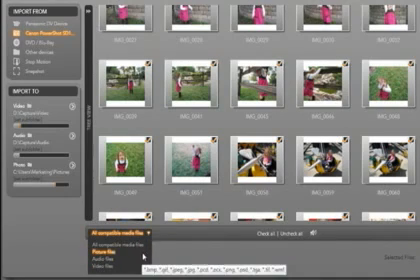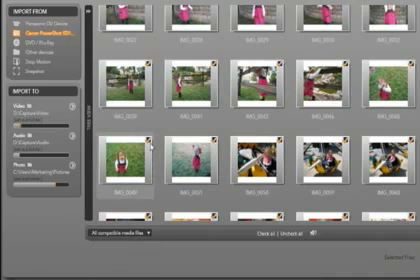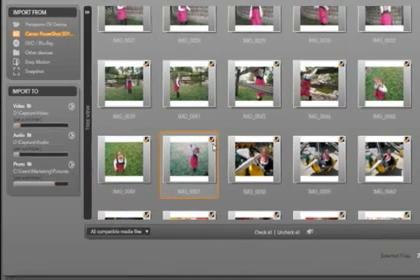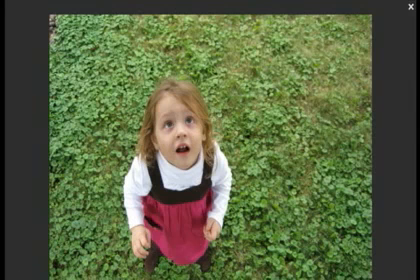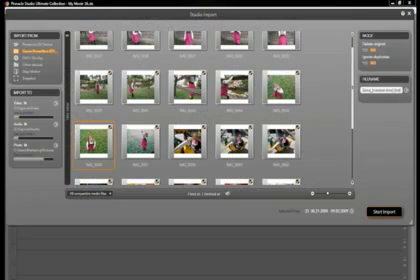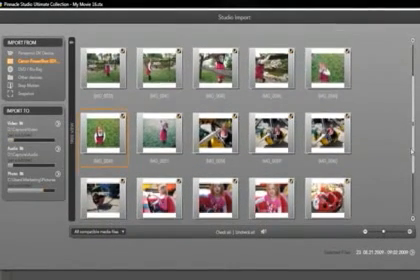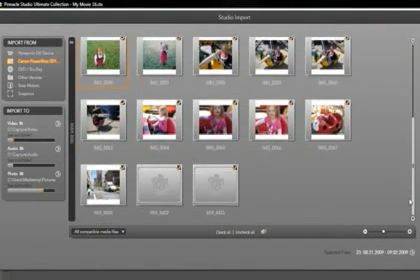Each file has an orange check mark on the thumbnail. This check mark tells me that I'm going to import that file. Click on the check mark to remove it, and the file will not be imported. To view a photo full screen, double-click on it, and the image fills the screen. To return back to the import screen, select the X on the top right, or use the Escape key on the keyboard. Stdio Import can also play back your video files.